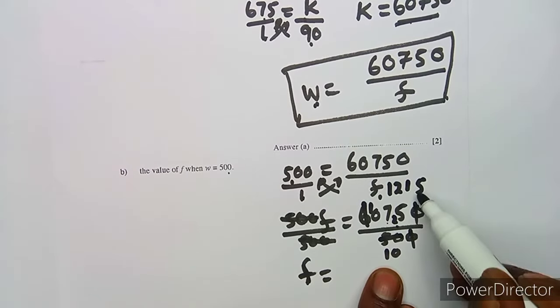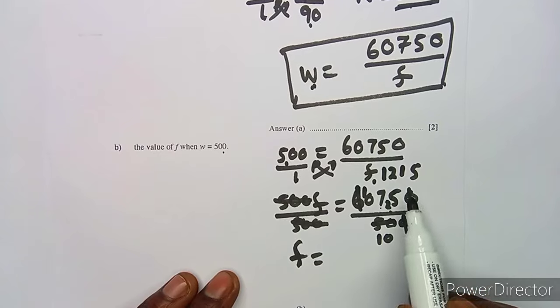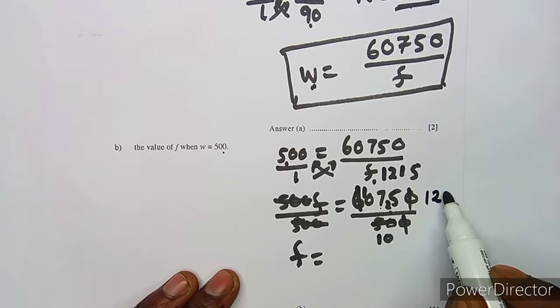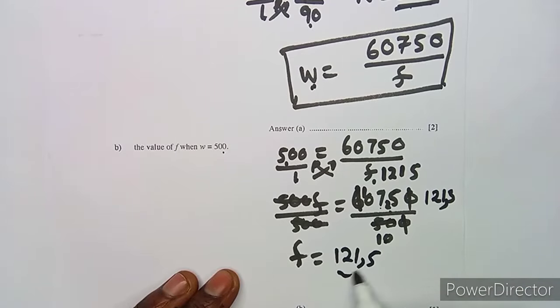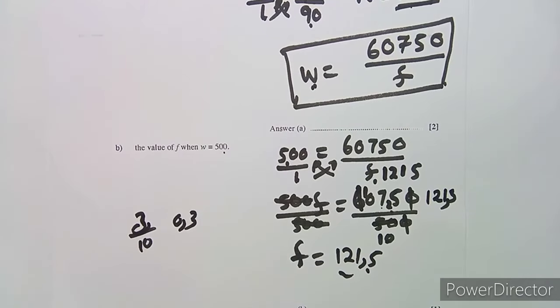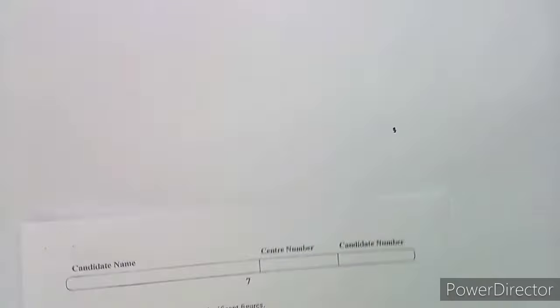Since you are dividing by 10 here, this simply means you just have to move 1 comma here. So that is going to be comma, like we've got 1 2 1 5 like this. So you just divide by 10, you're just moving 1 comma like that. So it's going to be 121 comma 5. Just like, guys, you have got 3 over 10. It's just same as moving 1 comma like this, which is 0 comma 3. So you can take advantage of that because you've got 10. So it's paper 1, guys. You do not have a calculator, so sometimes you have also to take advantage of some of the questions, because otherwise you work a lot of things.